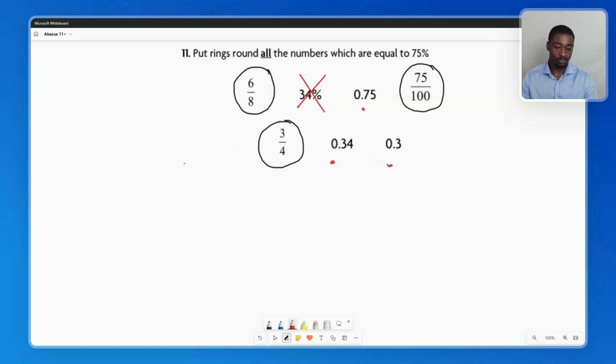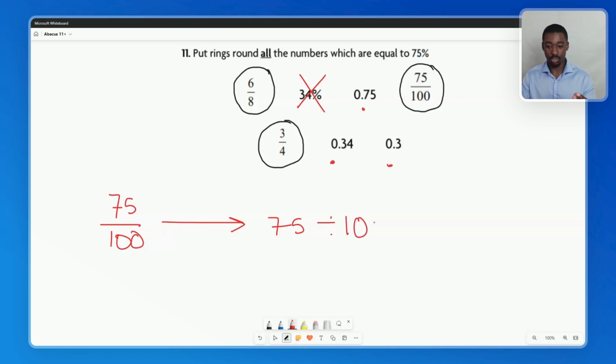So how can we work this out? Well, again, we're going to need to use conversion. But what's really helpful is once we already know how to go from percentage to fraction, it becomes super easy to go from fraction to decimal. So let's take the fraction form of 75%, 75/100. What does this actually mean? This actually means we're taking the numerator, 75, and we're dividing it by the denominator, 100. So it's 75 divided by 100.